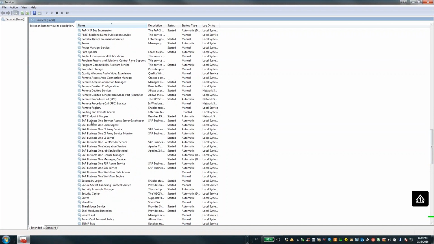In here are the SAP services, and they'll have a status of started or running. As you can see in here, this is the service for the alerts: the SAP Business One job service backend.